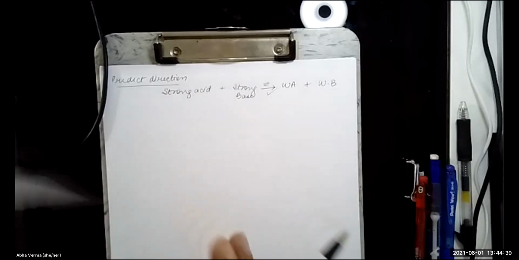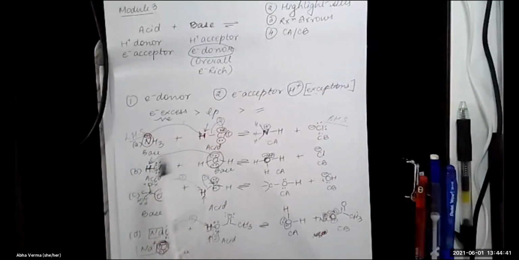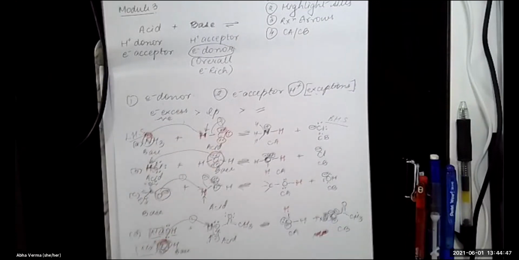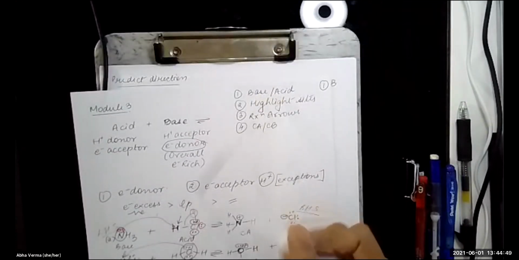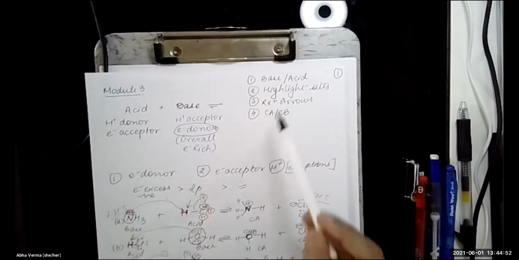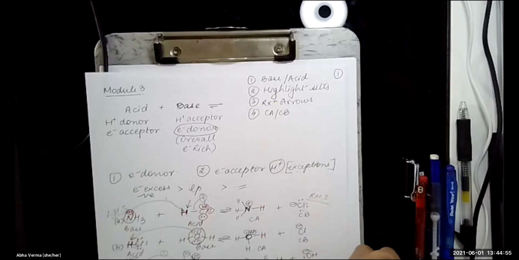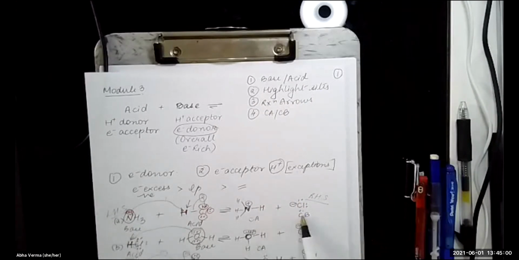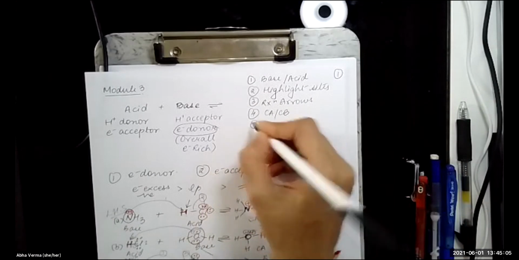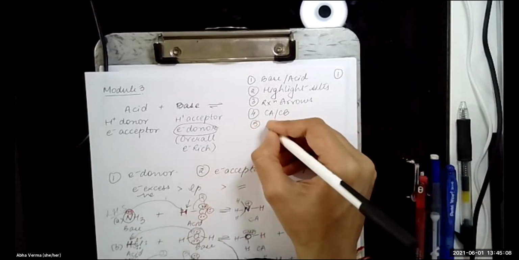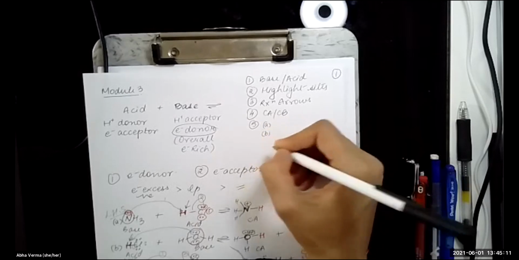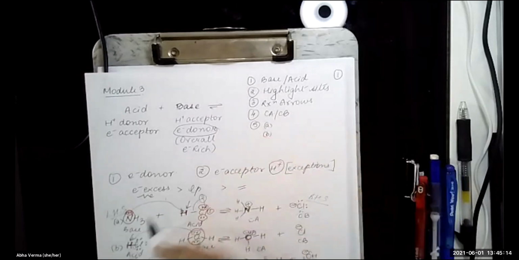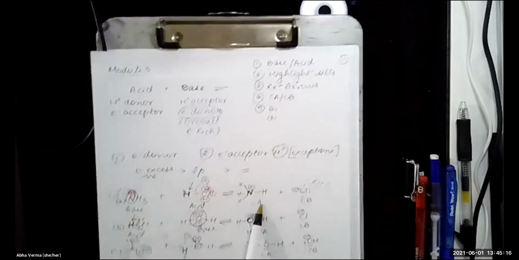Let's say that I give you two structures and I will ask you whether or not their reaction will go in the forward direction. You will first figure out among those two which is the base and which is the acid. Then you will highlight the sites of the reactive atoms. Then you will show me the reaction arrows. Then you will label them as conjugate acid and conjugate base. Then you will know, depending on which is your weaker acid and which is your stronger acid.